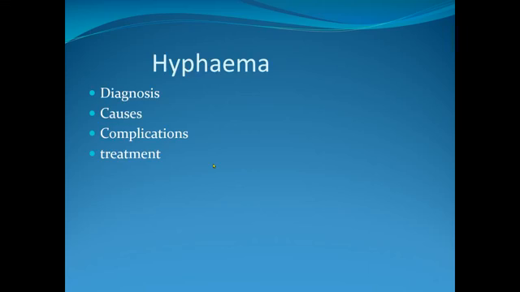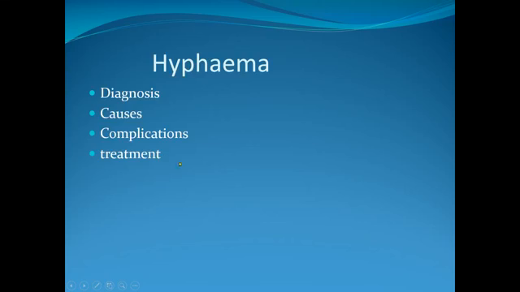Usually, if one eye is affected, our plan is to close it, and eye bandage is given to both eyes. Why? For rest. And give some anti-glaucoma drug and anti-inflammatory, that is steroid drug, and observation and follow up of the patient. If blood persists, then there is a surgical treatment needed to remove the blood. This is paracentesis. So medical treatment first is eye pad bandage in both eyes. That is rest for the eye.